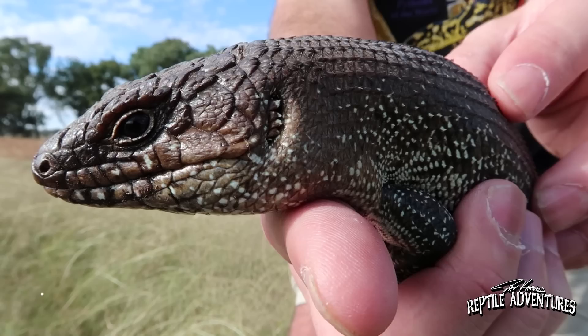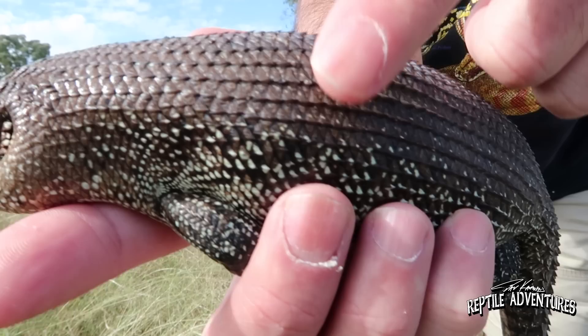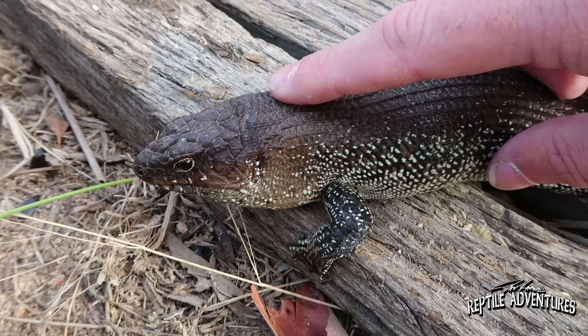Although we're out here looking for blue-tongue skinks, I've got to show you this guy — this is a Cunningham skink, one of the big skink species found here in Australia. Take a look at that big blocky head — he's like a bulldog of lizards, with muscles on either side of that big blocky head that serve to close his mouth. Even the hardest arthropods out here he can turn into pudding in no time. Also take a look at those scales — they're sharp and backwards-facing, so you cannot pet this guy backwards. What Cunningham skinks do as a defense is go in between rock crevices, and if a predator tries to pull them out, those specialized sharp scales hook the skink into the crevice so there's no way a predator can pull it out. Just another one of Australia's really awesome skink species — just a beauty.